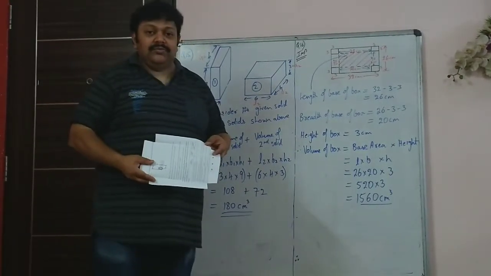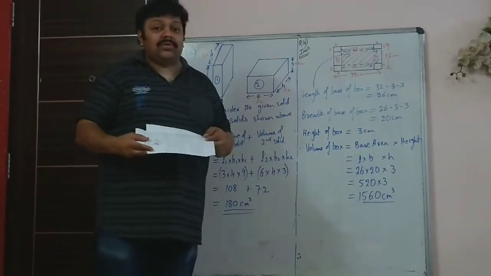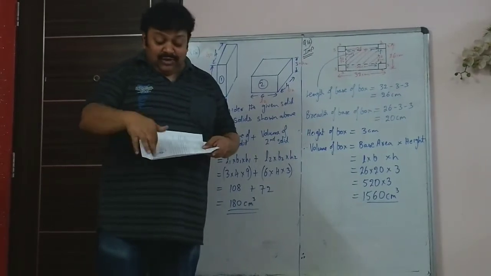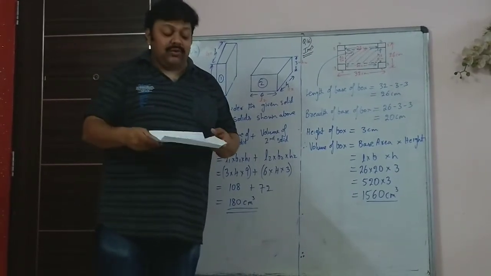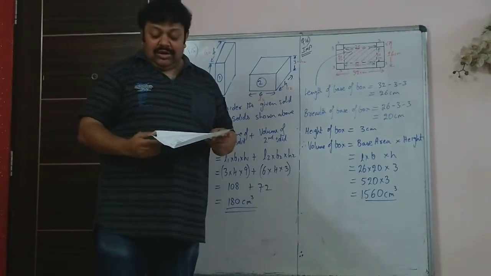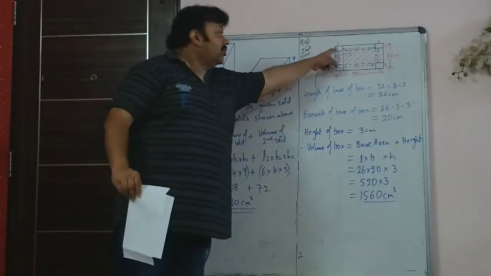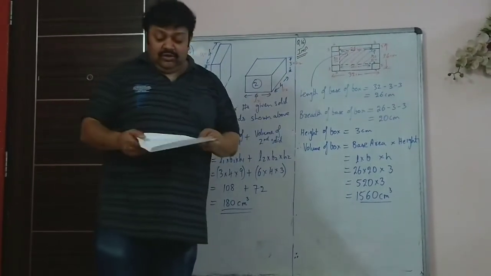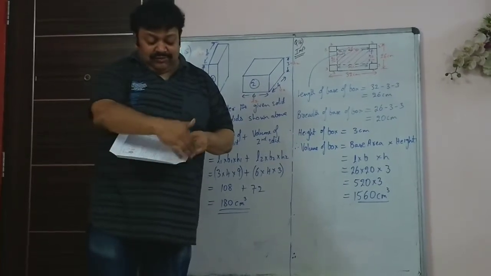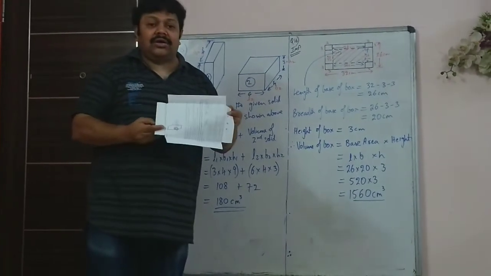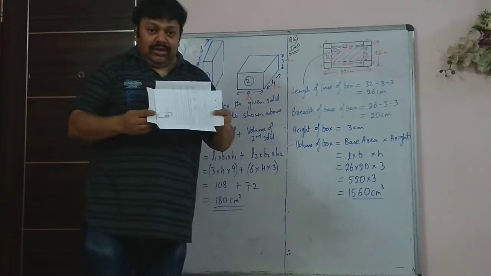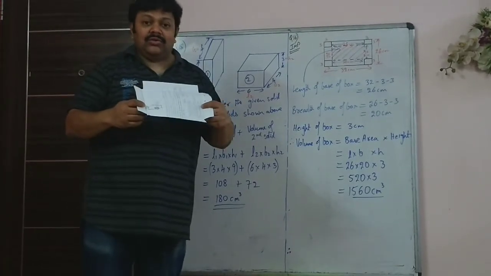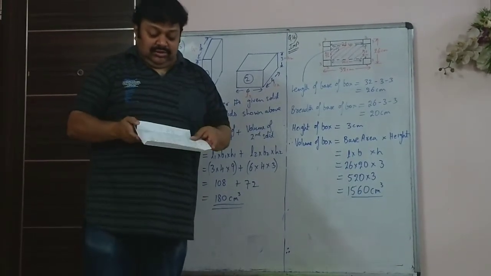So now the next sum, to understand it, actually you take a rectangular piece of paper. One paper has been taken, that is question number 16. And then from the four corners you have cut four squares. All the sides of the squares are the same, 3 centimeter each. So from all four corners, I have cut the squares. And then I am going to fold this like this.